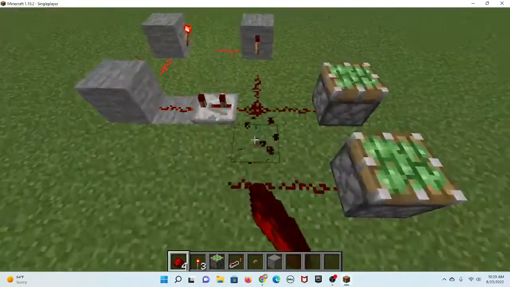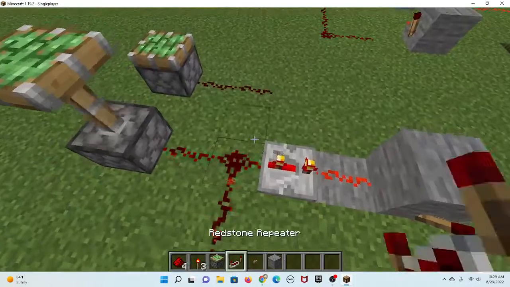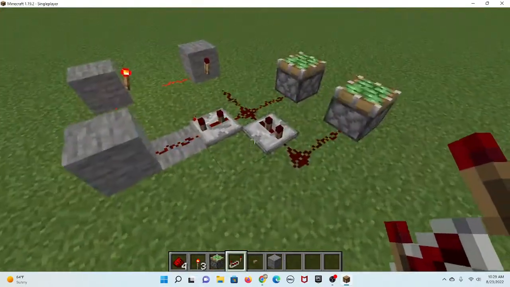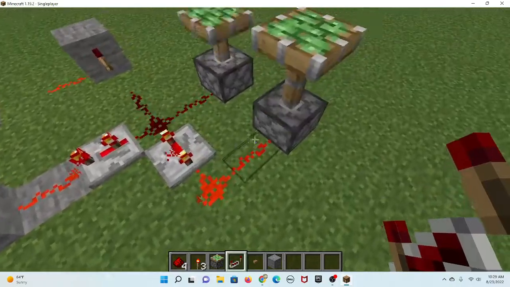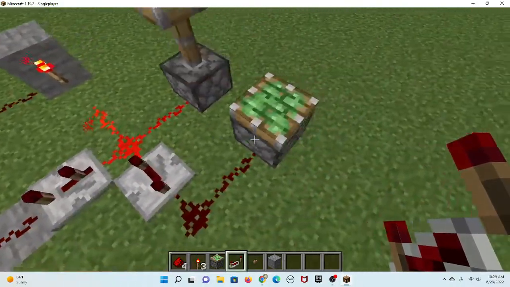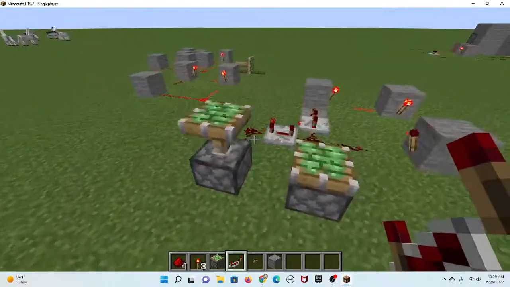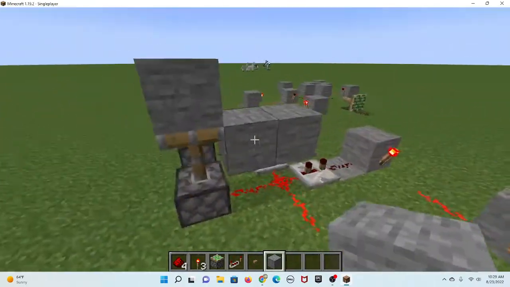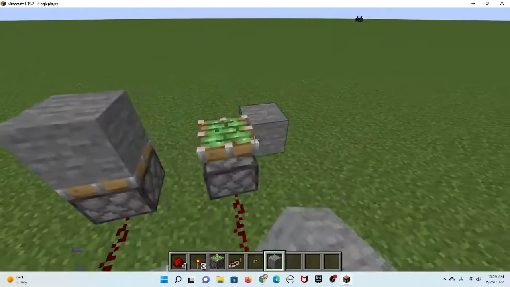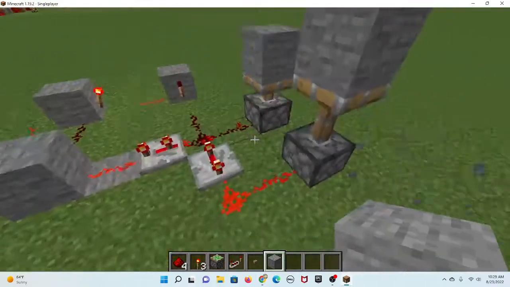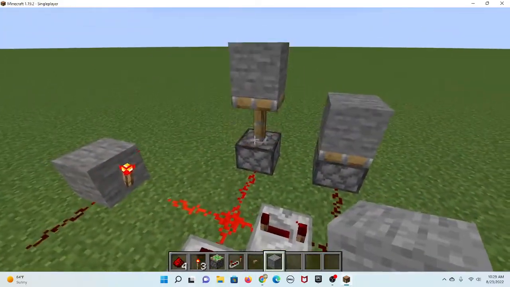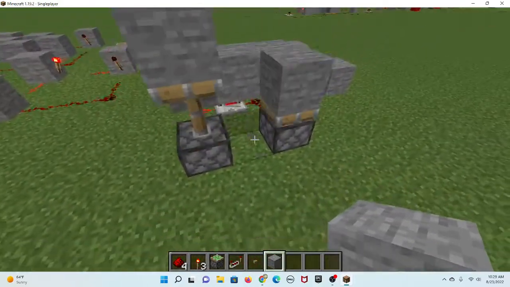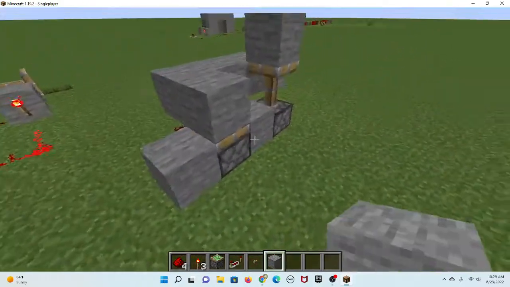If we want to make the same sort of delay, we can also add a repeater here, adding more like this. So now you have to jump from one block to another without touching this.